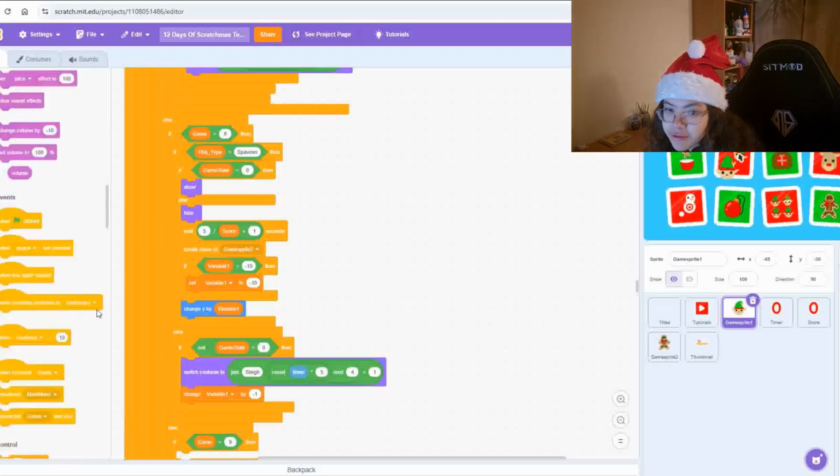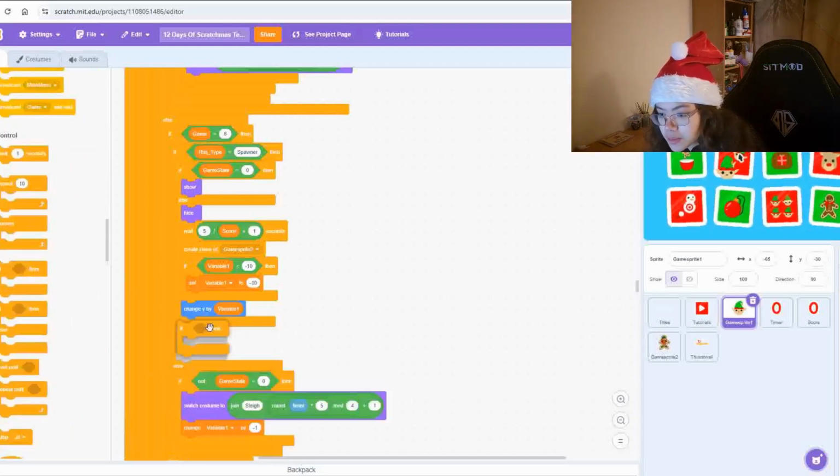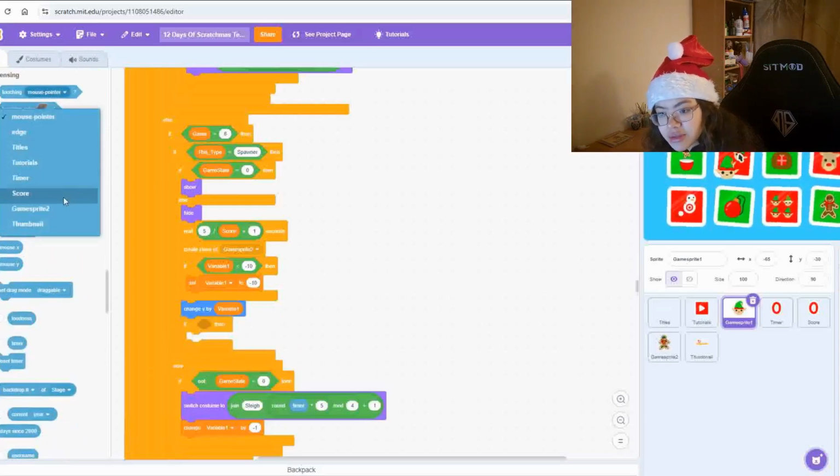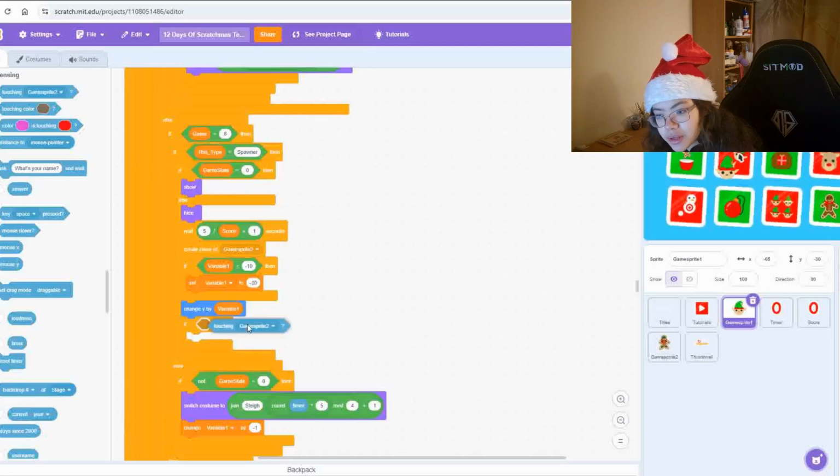Then we need an if function. If touching game sprite 2, set game state to 2.